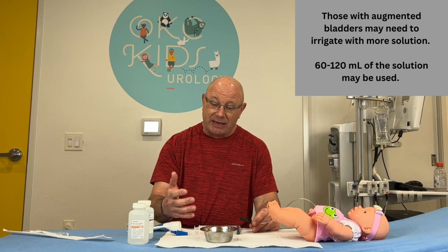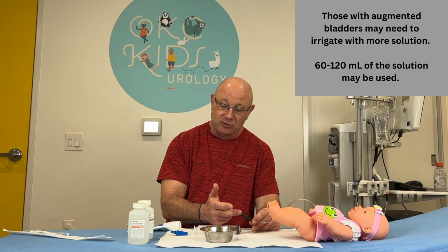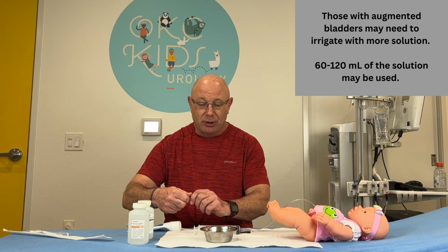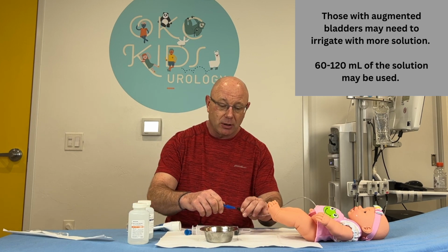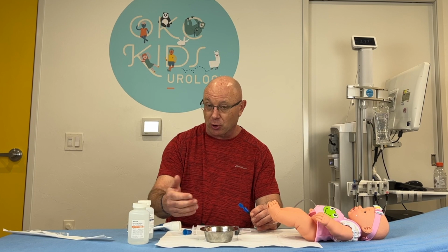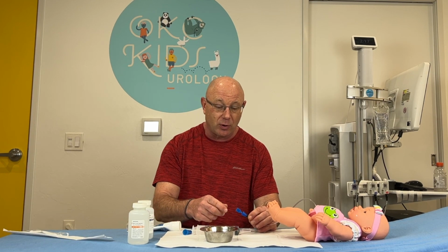they have very big bladders, and sometimes 60 may not be enough. And so, for instance, you put the full 60 in, that gives you the opportunity to use your catheter plug and just simply plug it so it doesn't leak out. Draw up another 30 or 60 if you need, because you can irrigate with 90 or 120.